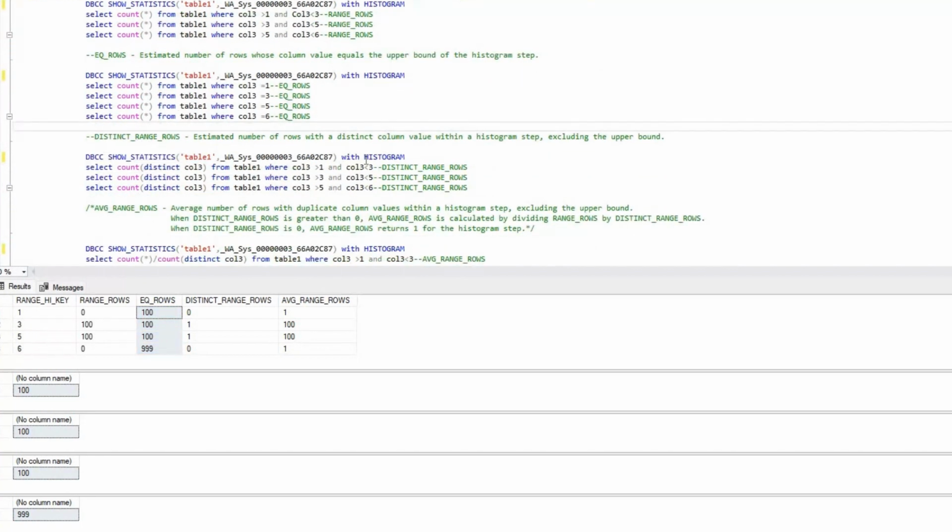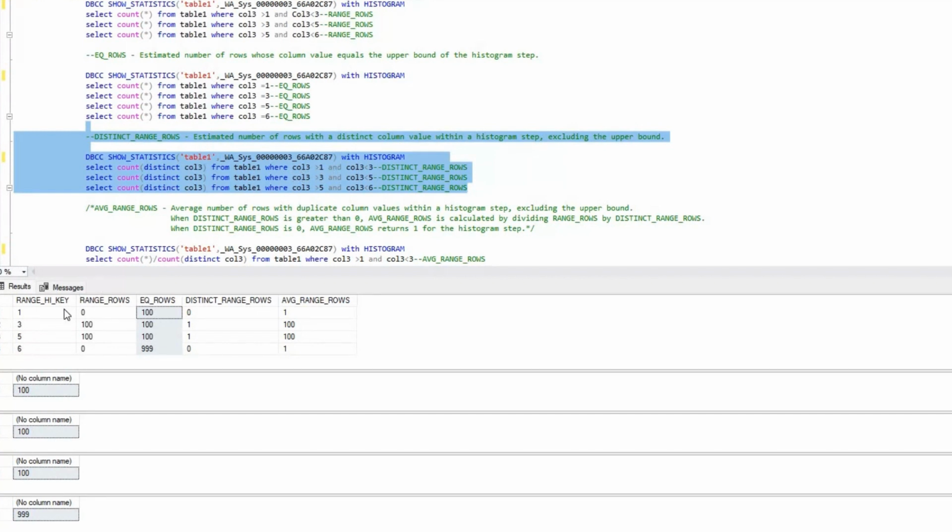As far as distinct_range_rows is concerned, it is the estimated number of rows with a distinct column value within a histogram step, excluding the upper bound. The range high keys, again, are 1, 3, 5, and 6. This time I'm going to calculate a count of distinct values of column 3 from table 1, plugging in the range high key values here.